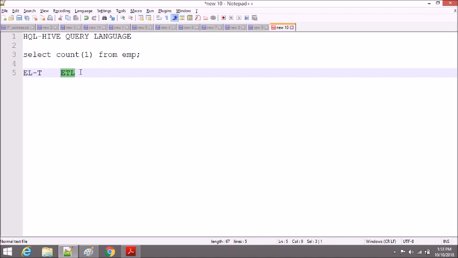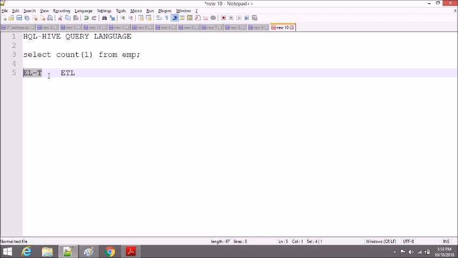Then only it will allow for its parsing. But on the other hand, in Hive, it is going to perform the ELT operation. So it will not check or validate your data or anything. It will just load the data, and at the time of query, it will validate and then show whatever the structure or data type is.